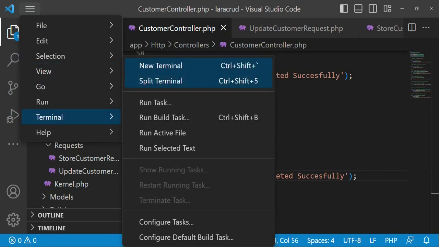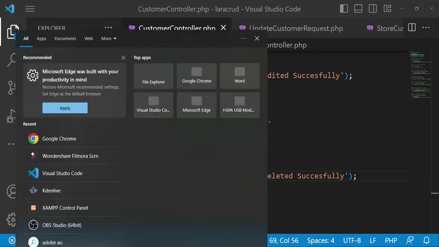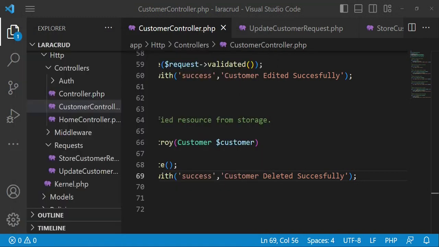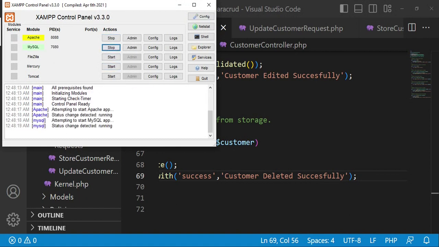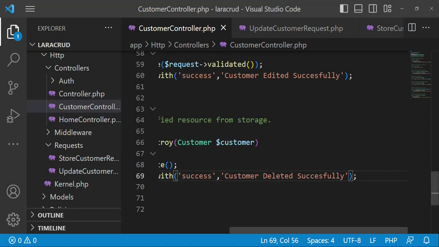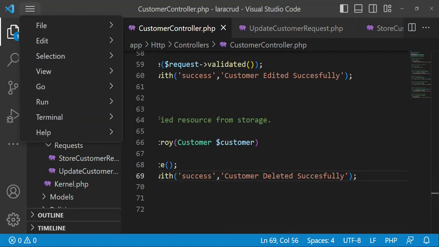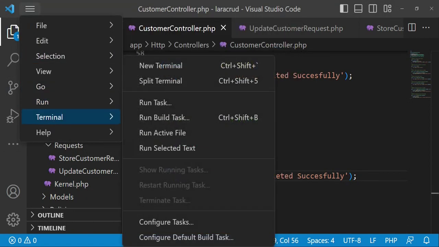And the first thing that we are going to do also is to do our migration. So let me just ensure that my XAMPP is running. So I open it. Depending on your application environment, you can just ensure that MySQL and Apache is running, or whatever it is that you are working with.